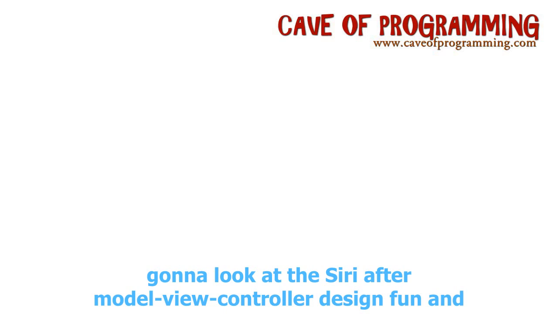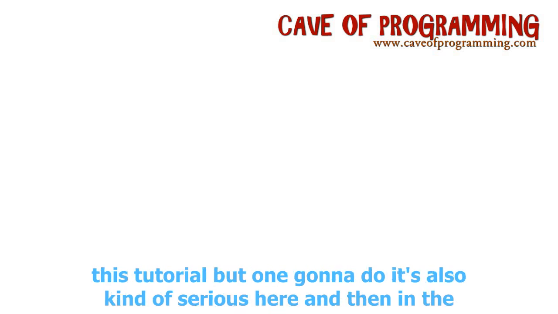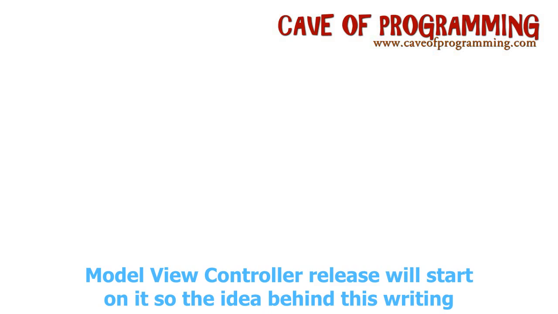Contrary to what I said previously, we're still not going to do any coding in this tutorial. What I'm going to do is talk about the theory of this, and then in the next tutorial we'll get on to looking at practice and we'll do some coding and we'll see an example of model view controller, or at least we'll start on it.